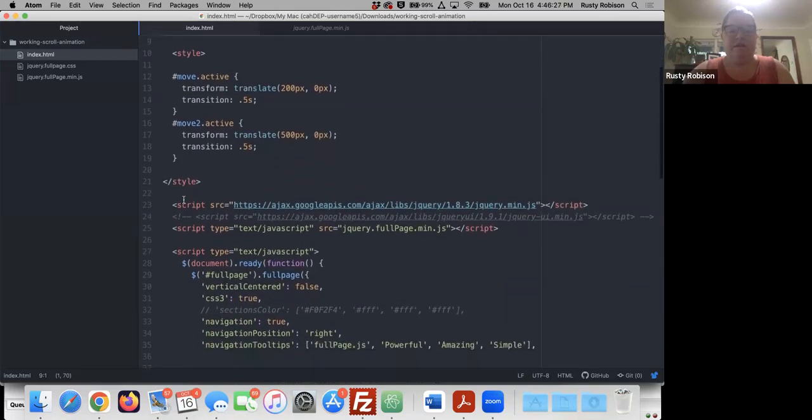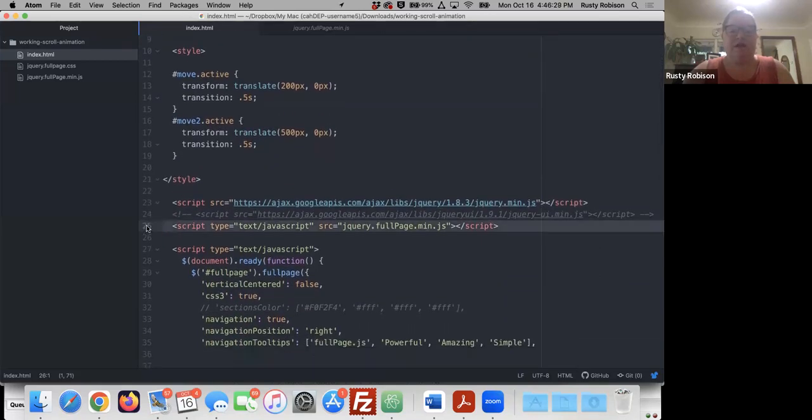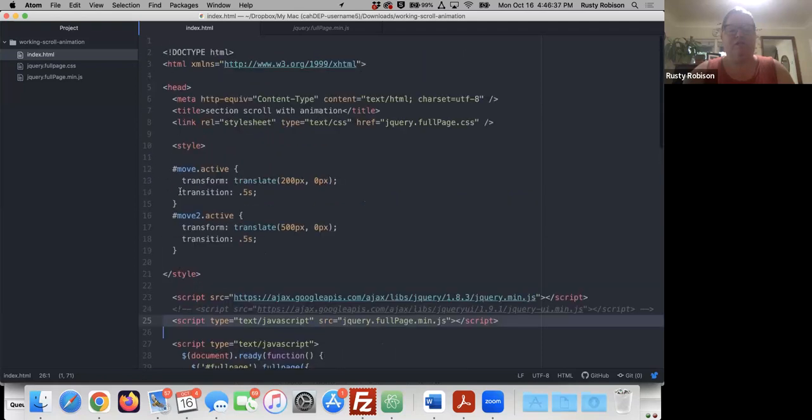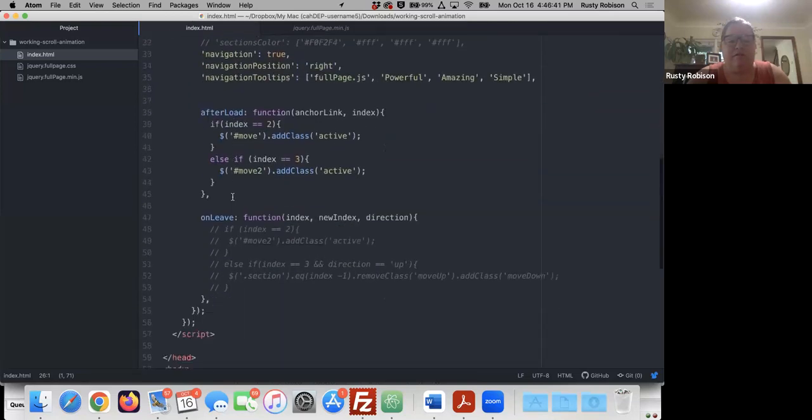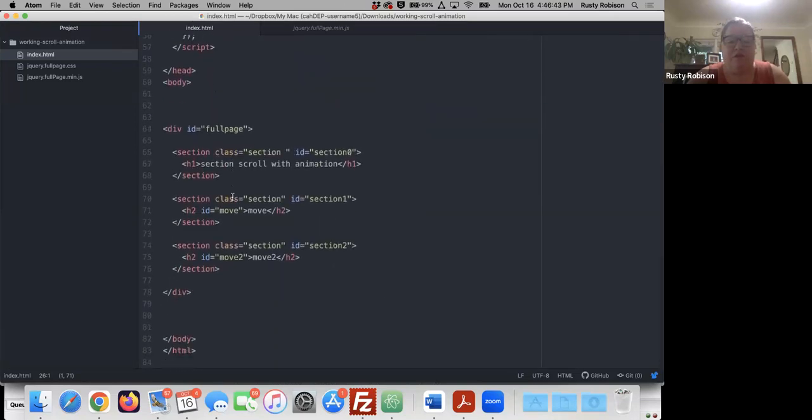And then there's a script tag here that links to the JavaScript file that's included. So you need to make sure you have all those. So I would start with the zip file provided and start building out from there. And that way you're ensuring that you have all the right connections to make this work.